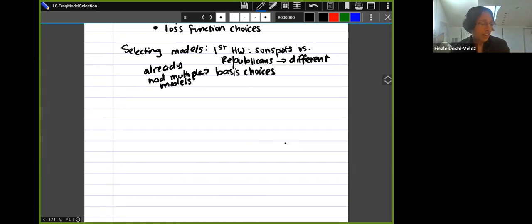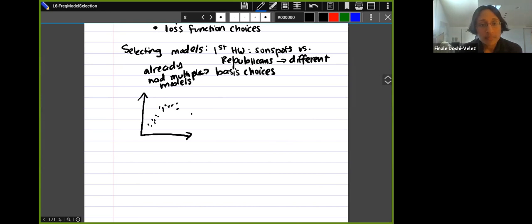Okay, so I think also in terms of 181, if there's one set of concepts that you leave with, I think it should be the concepts from this lecture, because this really gets to generalization. When do models work and why do they fail? At least one set of key reasons why this happens. Cool. So let's start out with a picture. So let's suppose that we have some data points that look like this.